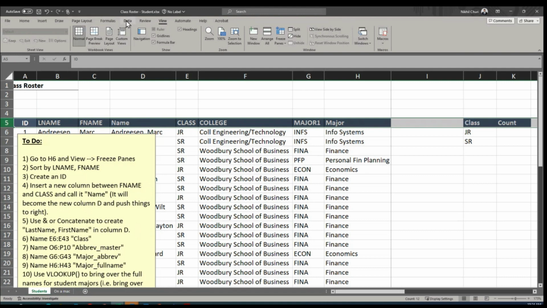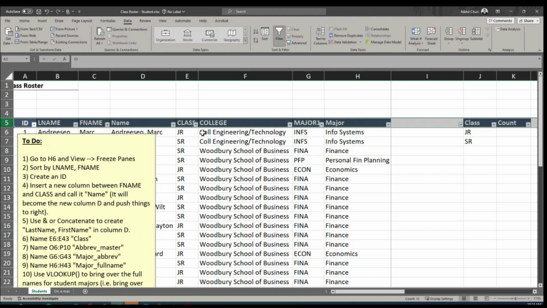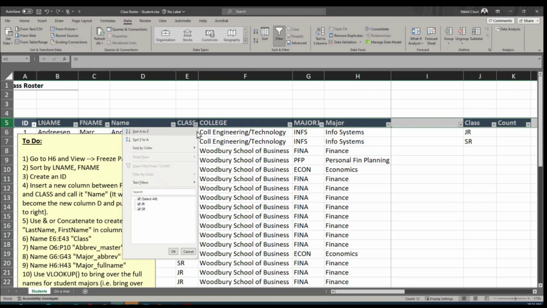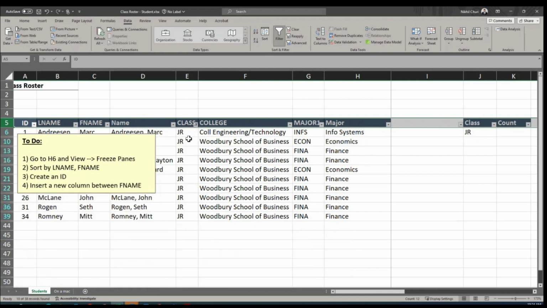I'm going to Data, Add Filters, and within this class filter, again, these are check marked. I will just uncheck all and just say junior. And I can count 1, 2, 3, 4, 5, 6, 7, 8, 9, 10. I can go ahead and write 10 over here. And by default, if I have 38 data points, and 10 are junior, my seniors are supposed to be 38 minus 10, which is 28. So that's one way to do it.